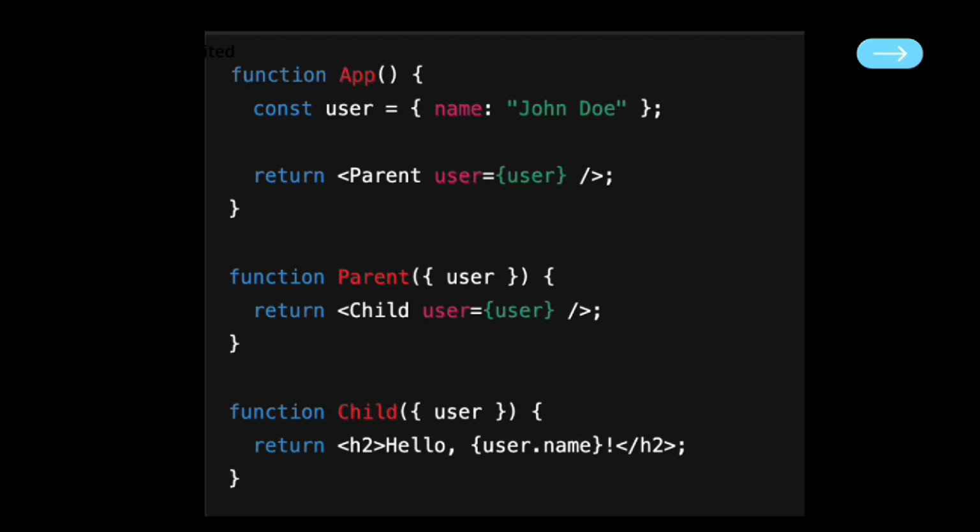That is why we want to look at how we can create a central data store that can be shared throughout the components without having to pass the data from component to component as props. Now we have a central data store that all the components will have access to and make good use of. The most interesting part is that this data can also be changed from these different components.